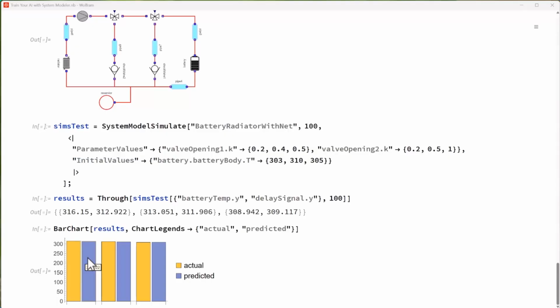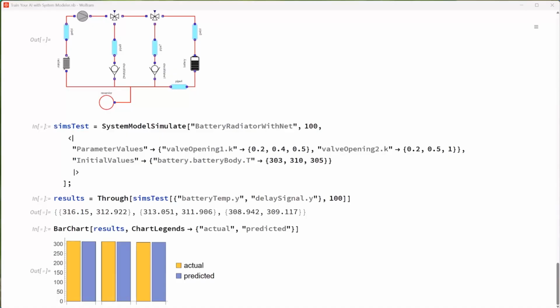This network can now be integrated into a control loop or used as a fast onboard predictor. Of course, we also need guardrails to monitor and verify its behavior. What we have now is a network that predicts a single future value for a particular time horizon like 100 seconds. You can think of it as a compact surrogate for the model's short-term dynamics, accurate enough for controlled decisions but light enough for real-time use.